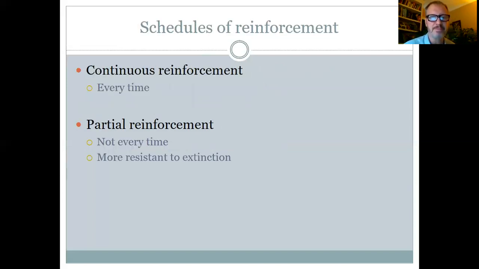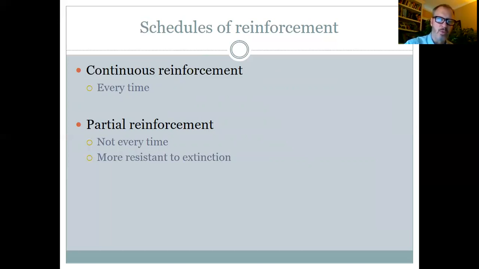No, 2 more things I want to talk about. Schedules of reinforcement. If you're using positive reinforcement, one way to get somebody to learn something is to continually reinforce every single time they do the behavior. But there are also examples of partial reinforcement. Partial reinforcement makes a lot more sense, where you don't reinforce every single time the behavior happens, because if you do continuous reinforcement, as soon as you stop giving the reinforcement, the person's going to stop doing the behavior.